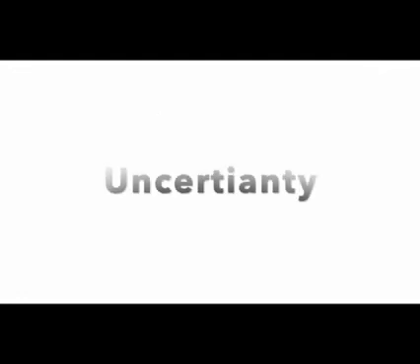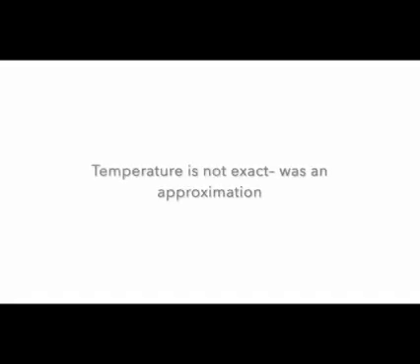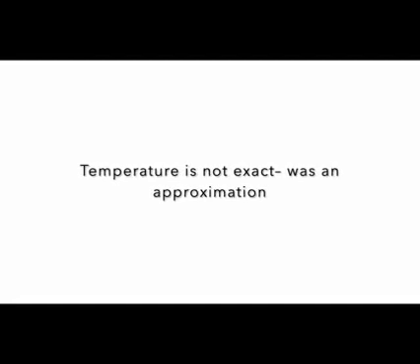There were random errors on the change in frequency. This was because the mass had velocity on the x and z axes, as well as there being background noise, causing inaccurate results. There was also uncertainty on the base frequency since there was distance between the Doppler effect sensor when the phones were at rest. The temperature was also assumed to be 20 degrees Celsius since the initial temperature inside the room was unknown.